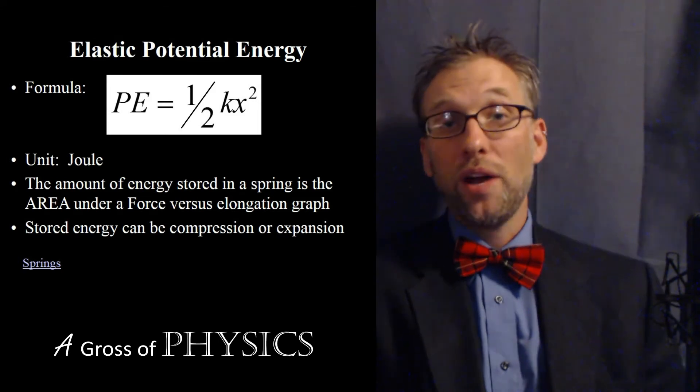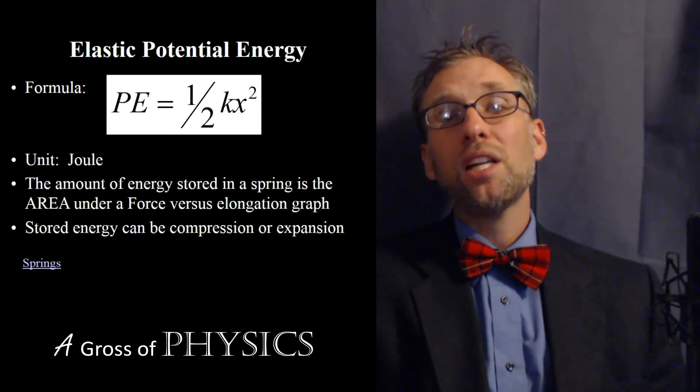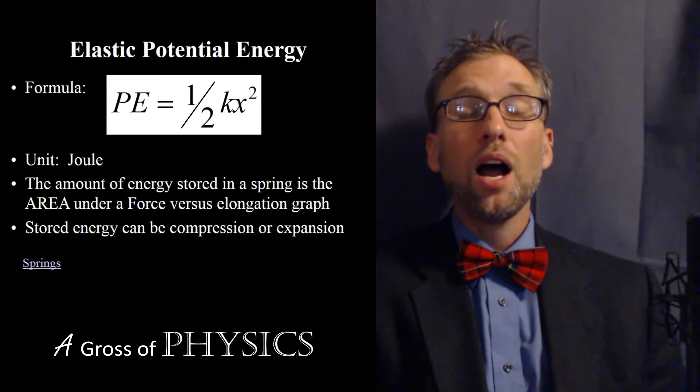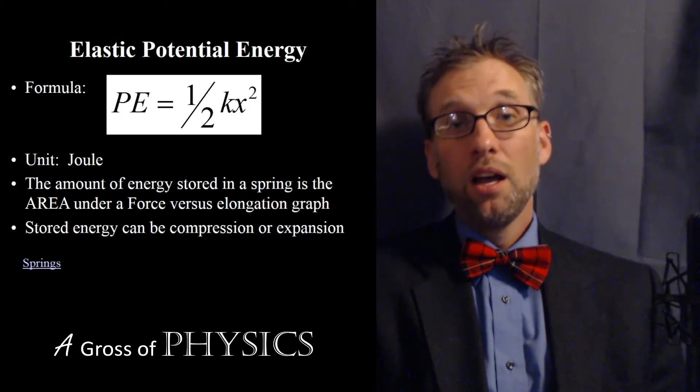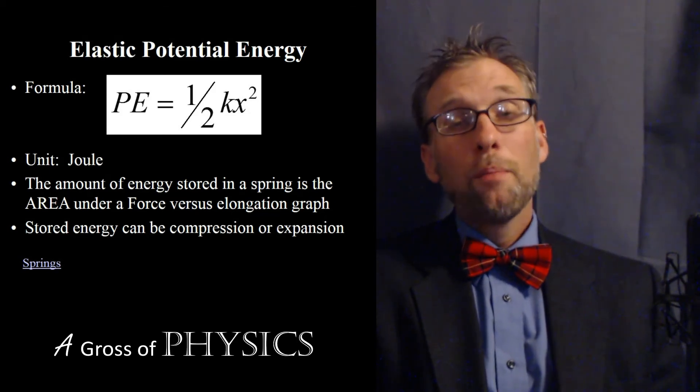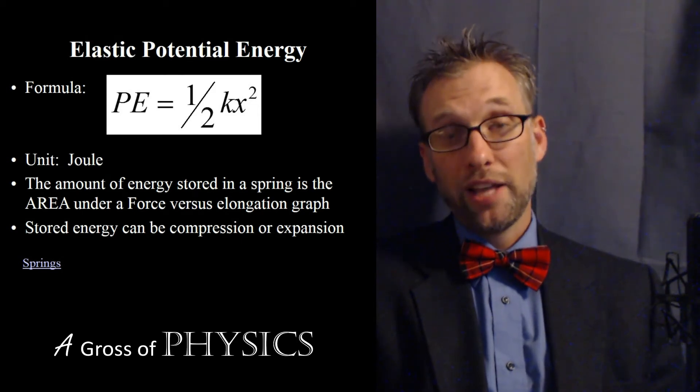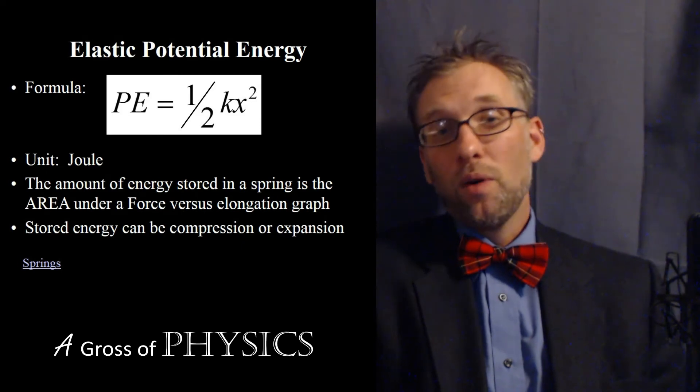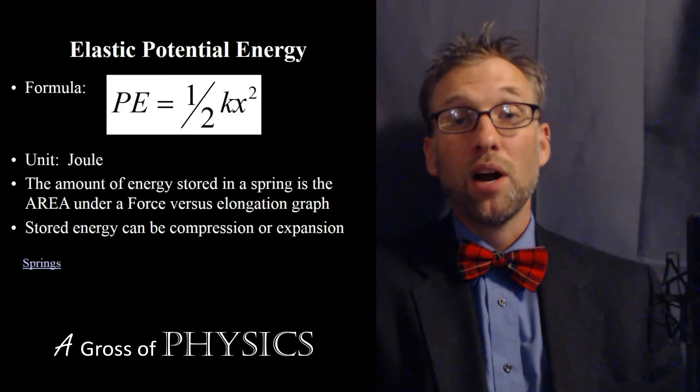Now, at this point, we have a new equation. PE is one-half kx squared. Typically, we use PE sub s for spring or stretchy thing. We don't use PE sub e because then it spells pee. But we're going to use PE sub s for elastic potential energy, and the equation is one-half kx squared. Now, why don't we take out the whiteboard and do some practice problems so you're more familiar with the equation and you can use it to solve problems in the future.